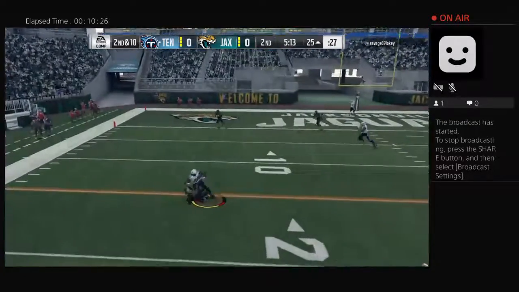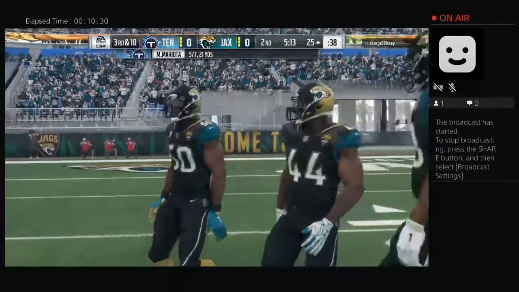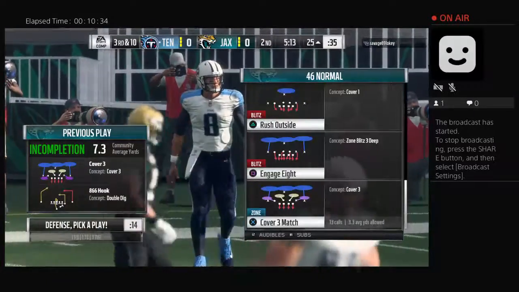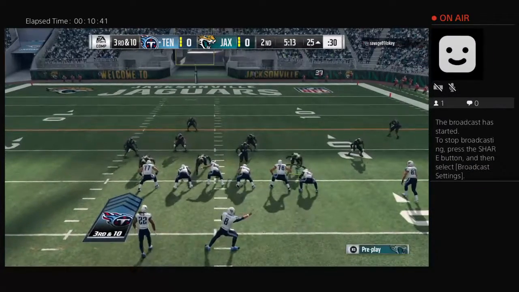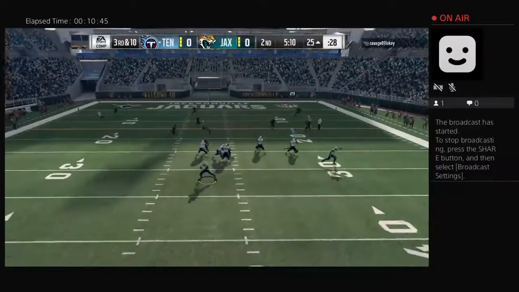Being chased out left, and the hit jarred it loose. It's incomplete. This team is not going to make it easy for you. They're a physical group, and we just saw it there on that play. It came in, made the contact just as he's trying to haul it in. This offense was on the move. Now 2 straight incompletions have them looking at 3rd and 10.